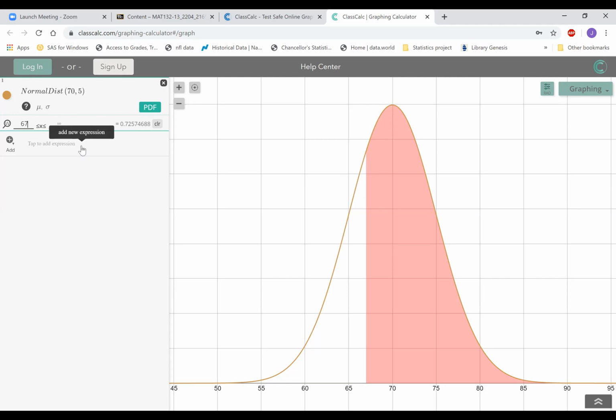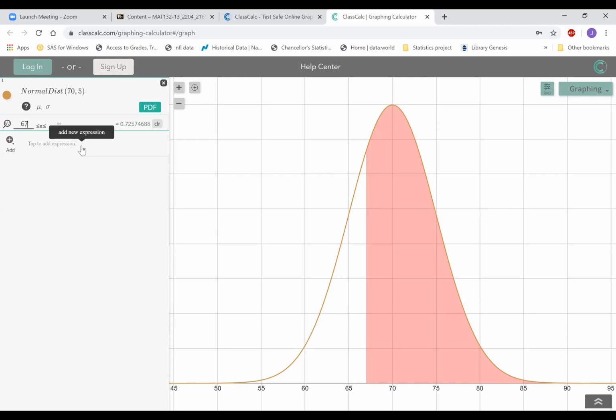And that's your final answer. So if you look at it, it's pretty much the same as what we did before. The only thing different is that you have to adjust the standard deviation. You can't just use the standard deviation; you have to do standard deviation divided by square root of n, because if you put in the wrong standard deviation, it will give you the wrong answer.